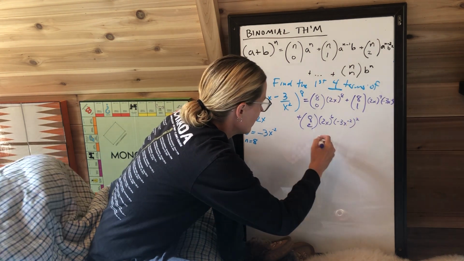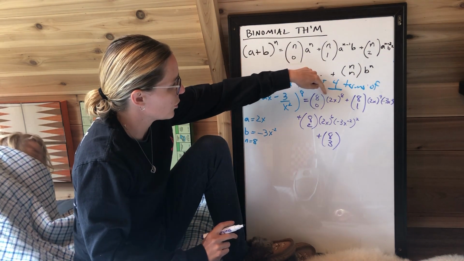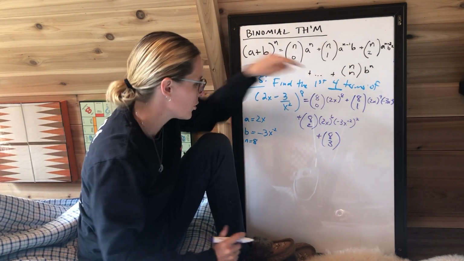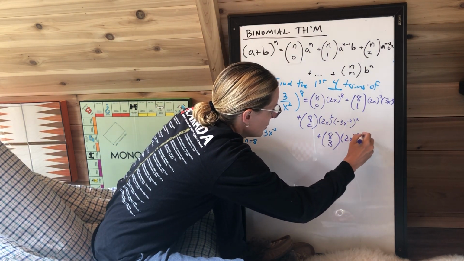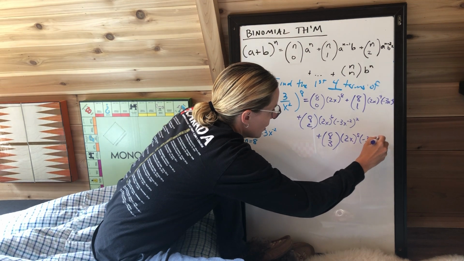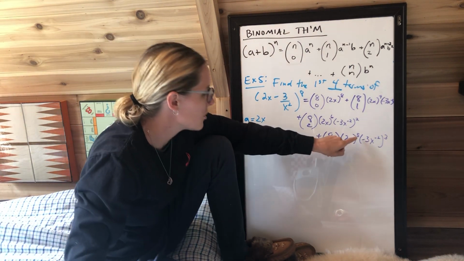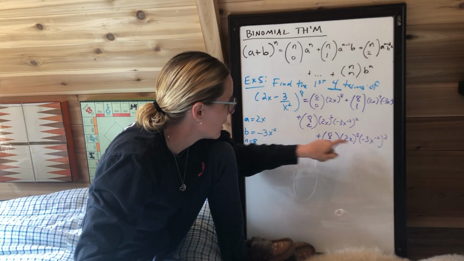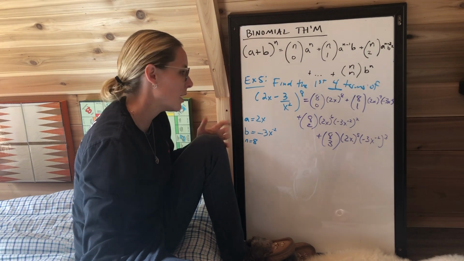And then your last term, I have no room for any of this. Only because we're trying to find the first 4 terms. 1 term, 2 terms, 3 terms, 4 terms. Exponent on my a moves down by 1. The exponent on my b moves up by 1. Some things you can check. What do these all add to? 5 and 3, 8. 6 and 2, 8. 7 and 1, 8.